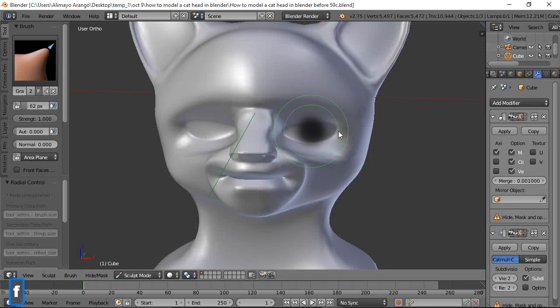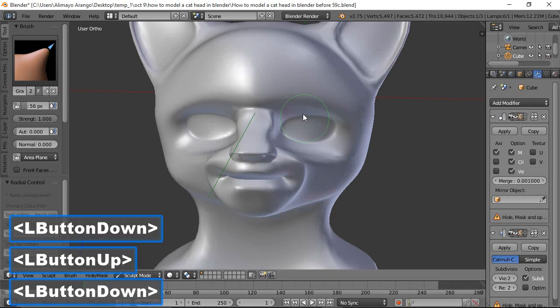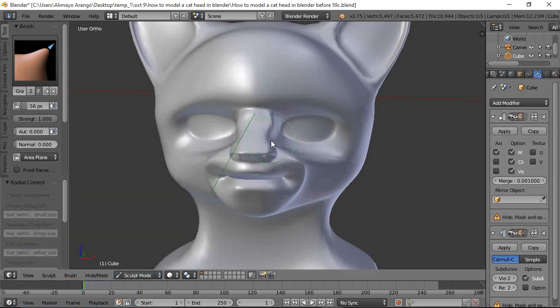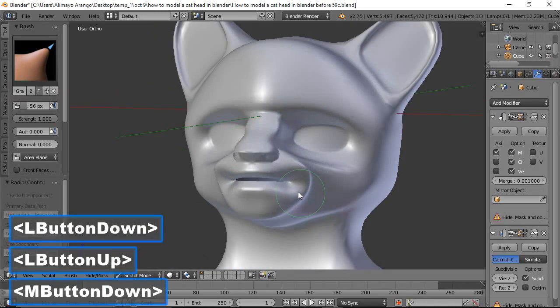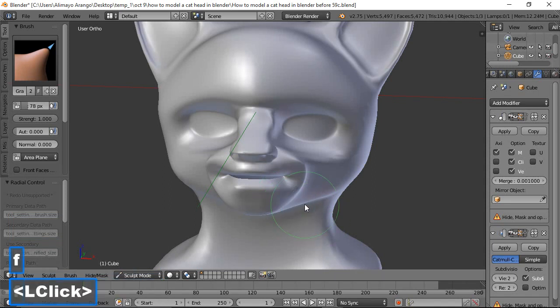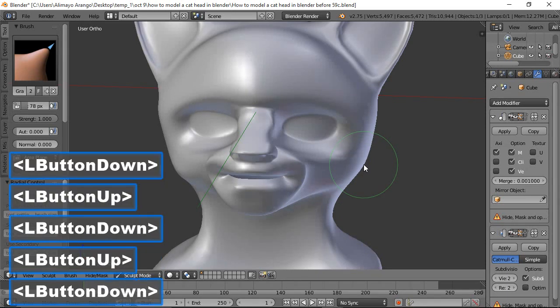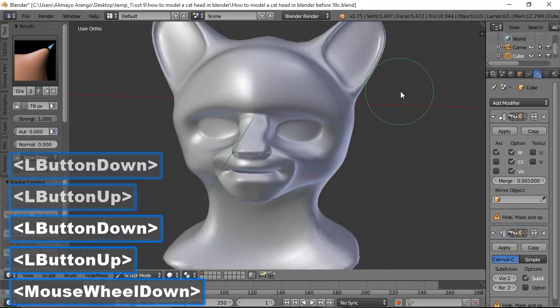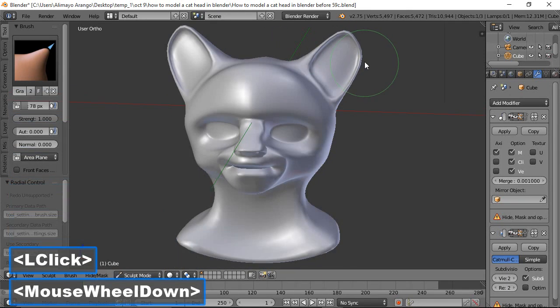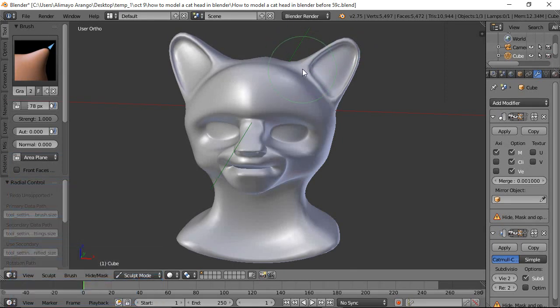So I'm going to press F to not scale. F. I'm going to push up. I'm going to just change these eyes a little. You can see how easy it is to do it here. Press F, drag back, push even more here. These ears a little bit sharper there.